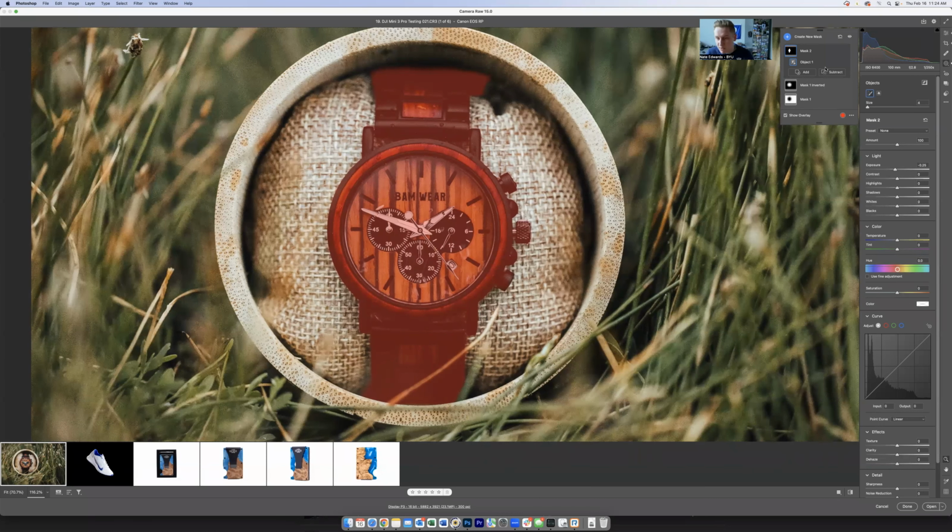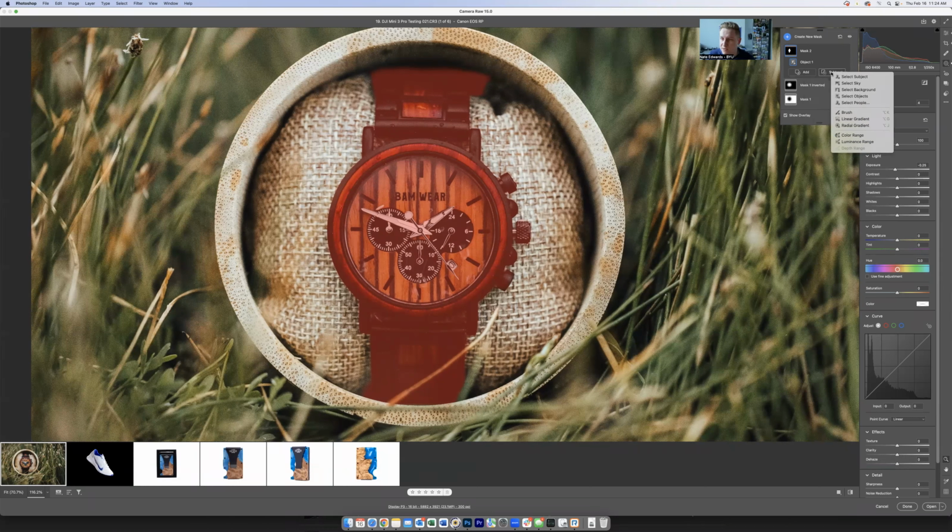If you make a mask, it's obviously not going to be perfect. Sometimes it's just flawless and you don't have to do anything, but odds are you might have to do some adjustments. So if you have to, you can go down here to add, and you can either paint back exposure in, or you can paint and make your mask a little bit bigger. You can subtract it.